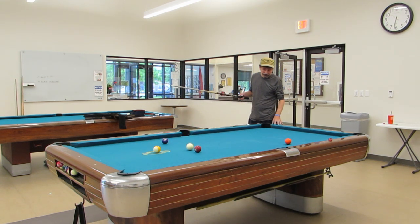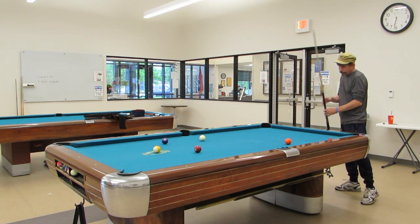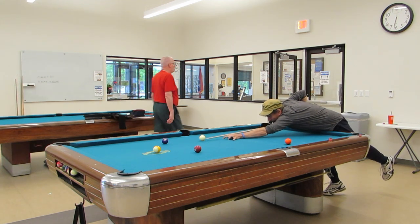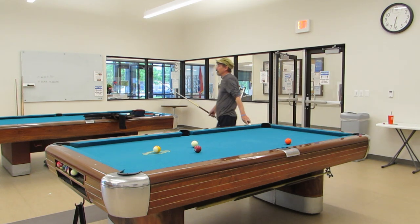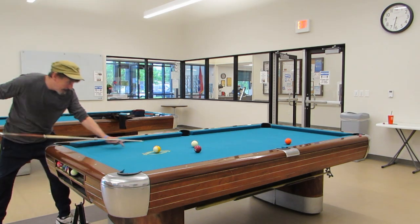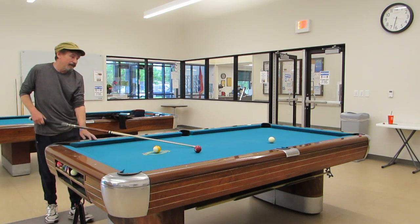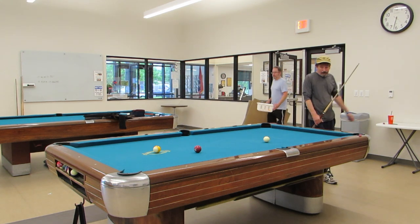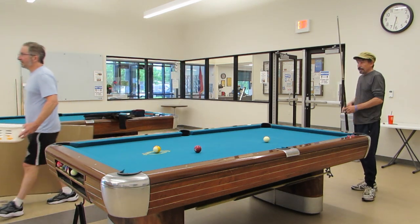Little bit of spin on the cue ball there, and I get perfect on the 4. So now we're going to be using the left-hand side rail after shooting the 5 to bounce out and try to get straight in on the 7. If we get straight on the 7, I can just hit a stop shot, and I'm right there on the 9 to win the game. But I don't know why I shot this like a wuss, and didn't come nearly far enough out. So I wound up on the left side of the 7, and I have to draw this into the right-hand side rail to go underneath the 9.